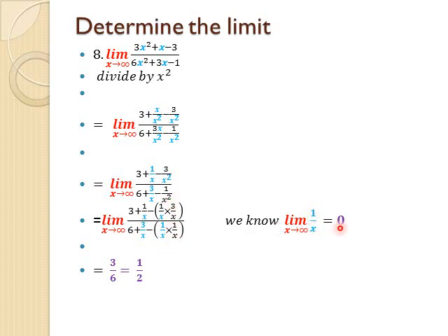So the limit of 1 over x equals 0 as x tends to infinity. So this becomes 3 plus 0 minus, and remember 0 times anything stays 0. 3 over x can be written as 1 over x times 3, so that becomes 0. 0 times 0 stays 0. So my final answer simply becomes 3 over 6. 3 goes into itself once, and goes into 6 two times. You don't get tested in the CAPS syllabus on this, but I'm just explaining so that you get a better understanding of what we mean by limiting. So as x tends to infinity, y tends to a half.